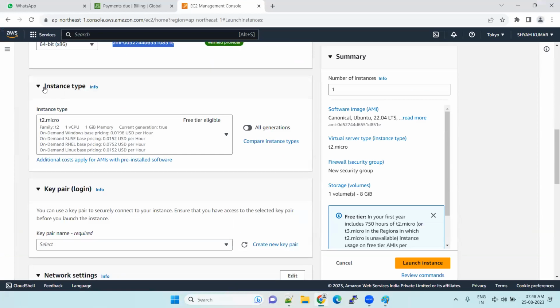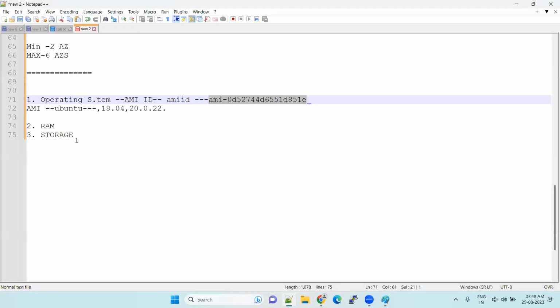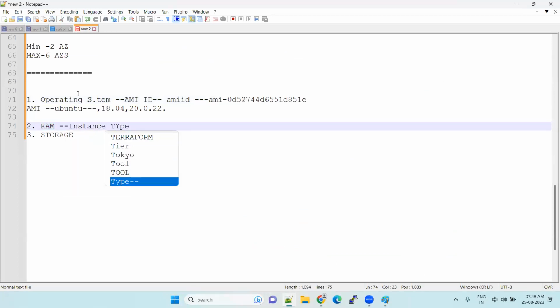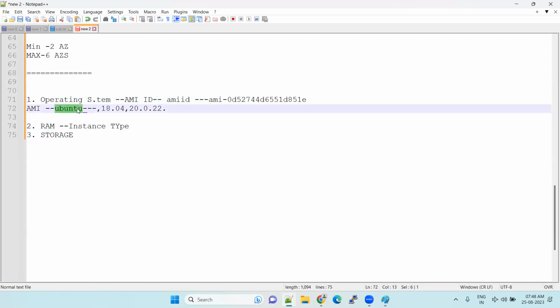Next thing is we have the instance type. RAM is the terminology we are going to use for our internal purpose, but in the real-time scenario, they are going to talk about the instance type. Instance type is nothing but, for this Ubuntu operating system, how much RAM you want to allocate.